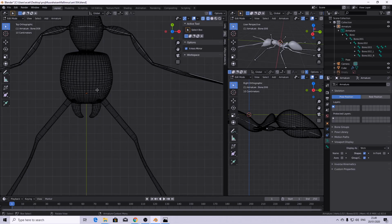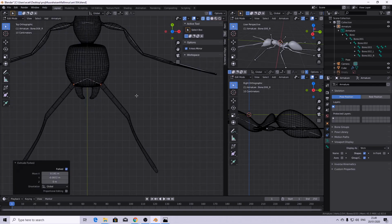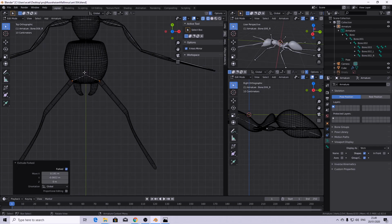Now let's do the antennas. So I'm gonna do a mirrored extrusion here to where the antennas begin, and then just extrude a couple of times to have some bones also for the antennas in case we want to do some animation with those.